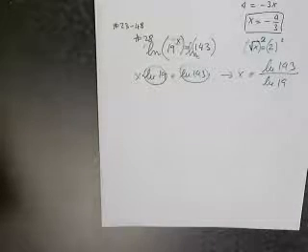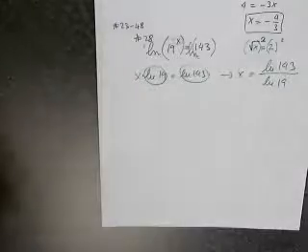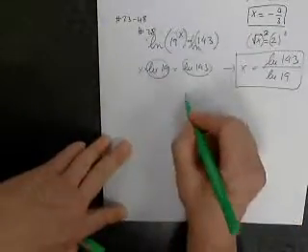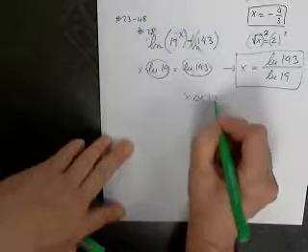So natural log 143, close the parenthesis, divided by natural log 19. And that's the answer. So if you want the exact, this is the exact. If you want to approximate, I will say 1.69.